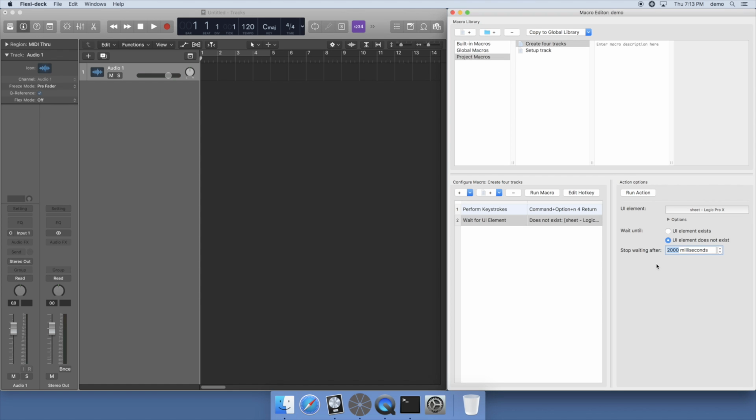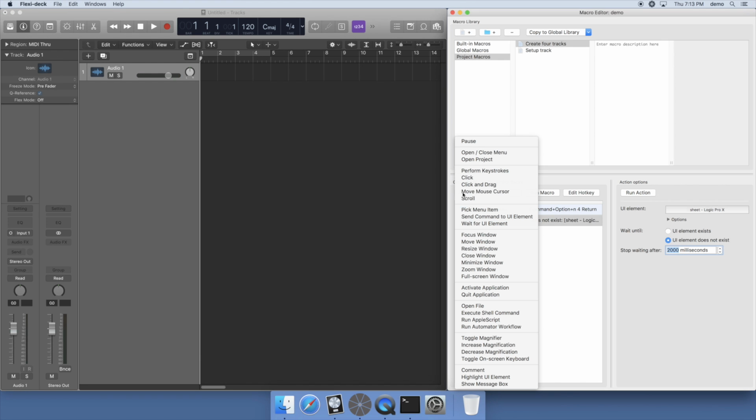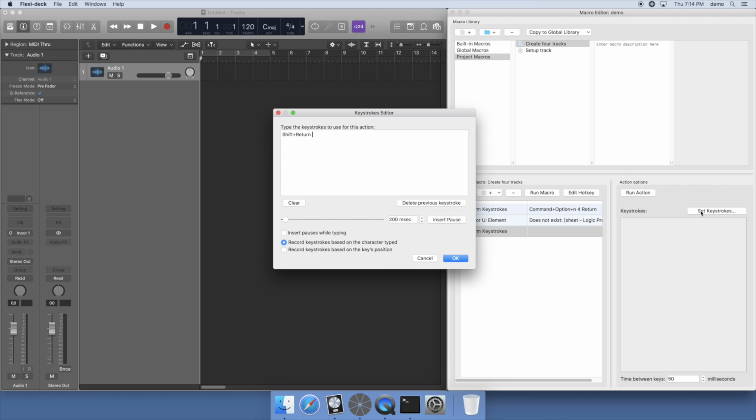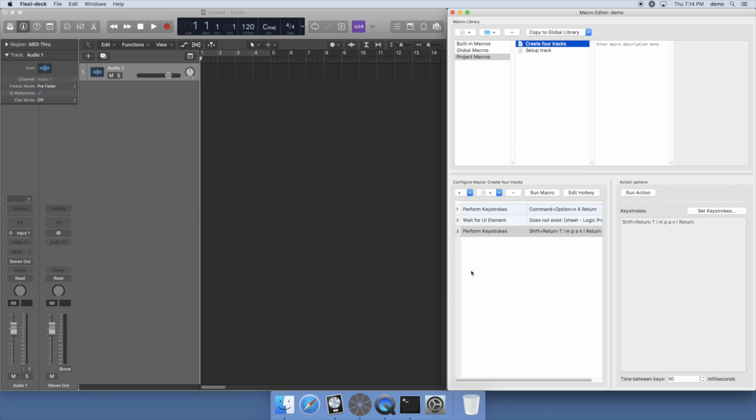That can also be done with just a series of keystrokes, because I can start editing the name of the selected track by pressing Shift-Return. So the next action we want to add to our macro is another perform keystroke action, and we'll have it type Shift-Return, timpani, return. Before we move the selection to the next track, we want to add those plugins, so we can do that using this button here to insert an existing macro as an action to this macro. I've added the Setup Tracks macro. This is a good point to test our macro, so let's see what happens when we run it.